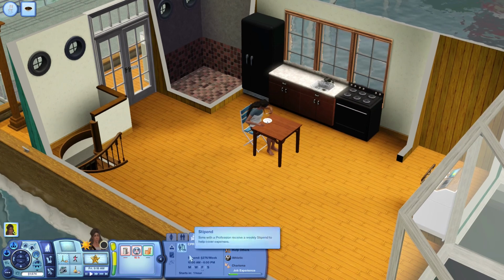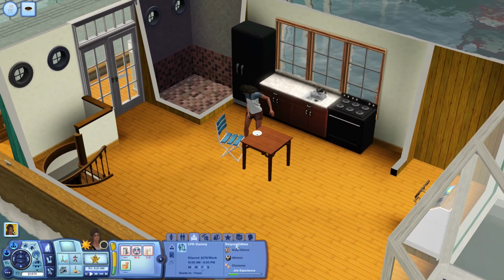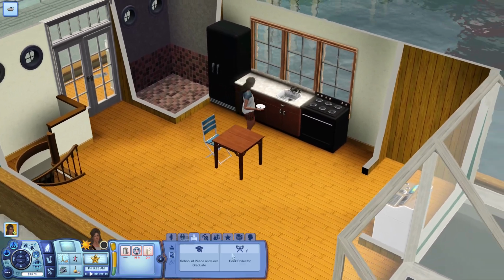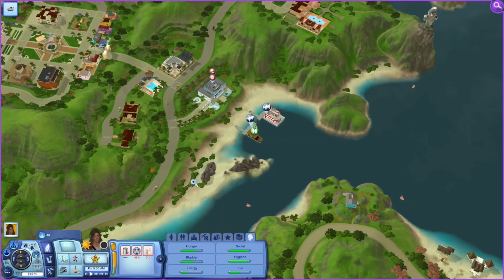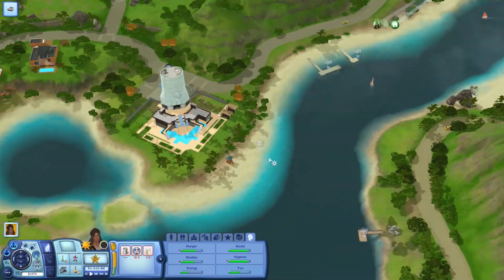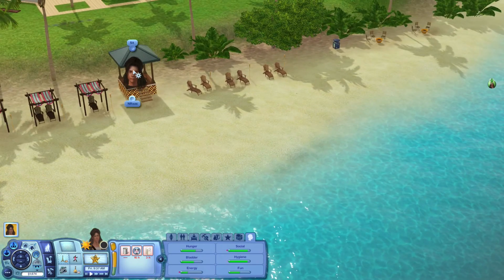Where exactly do I go? Where do I go to work? Does it matter where I go? I really don't know if it matters where I go to work, but it says she's supposed to be at work in an hour. So, what does that mean? Do I get, like, phone calls? Do I just pick a beach and go to it? Can I go here?